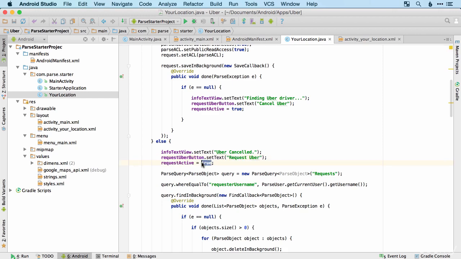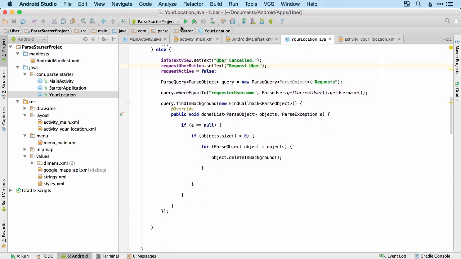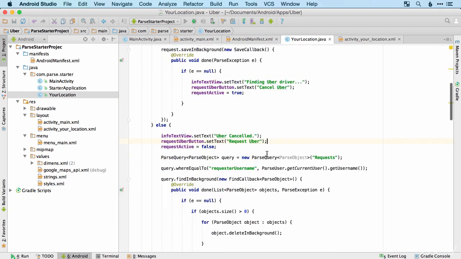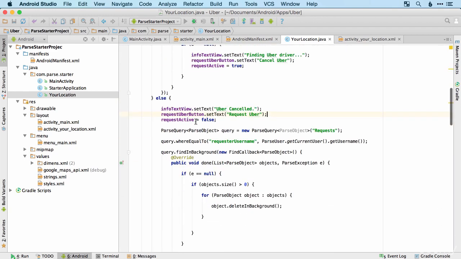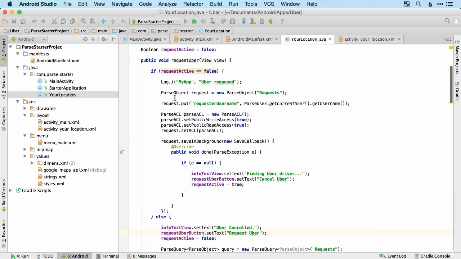And we'll set request active is equal to false. There we go. So this should now check to see whether there is a request active, and if there is, then it will cancel it and update all of the buttons and text views as necessary, as well as changing request active to false. And if there isn't, then it will create a new one and save it onto Parse.